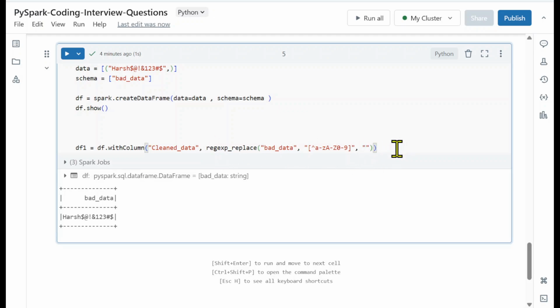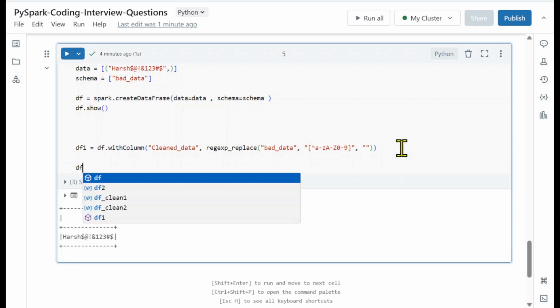So this is a tricky thing you have to tell the interviewer. They will ask you how to replace special characters, so this is your answer. You need to use this function with this not symbol, and you need to give all the valid characters here. So all the special characters will get removed.